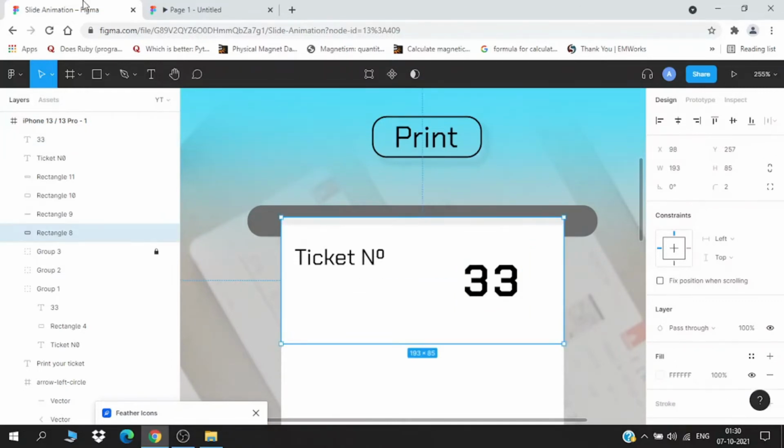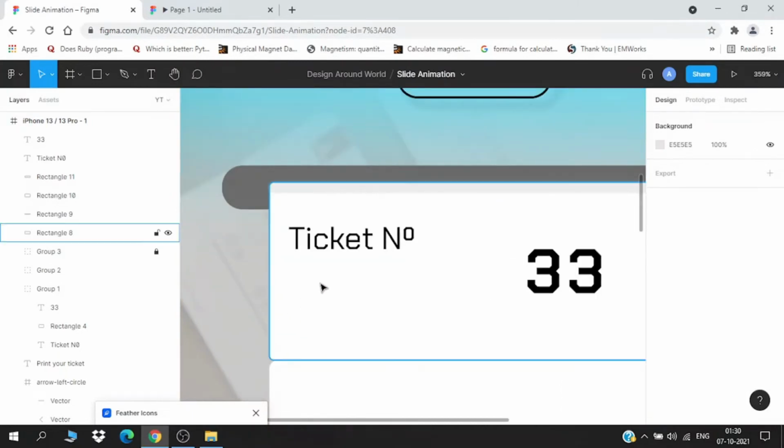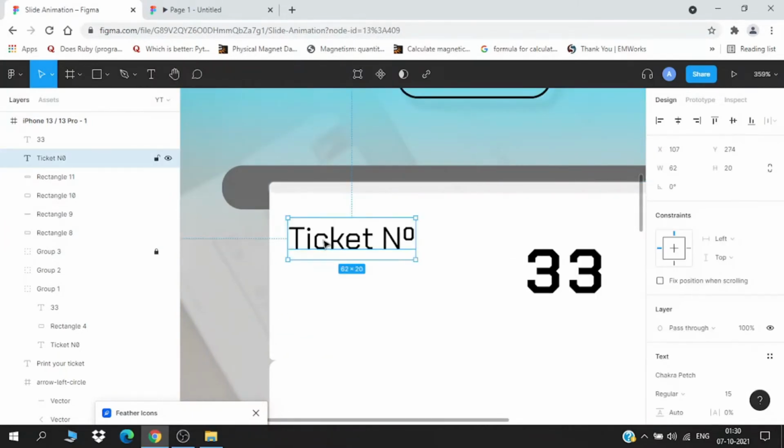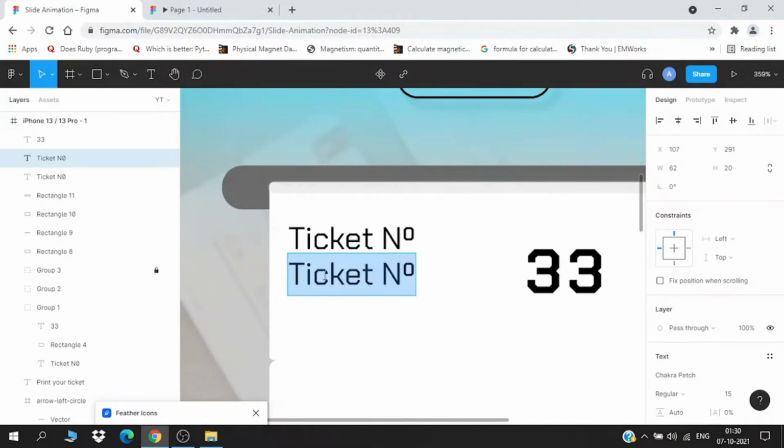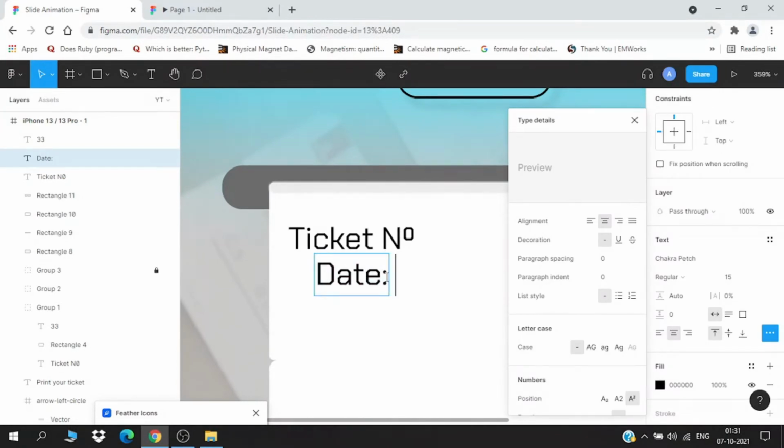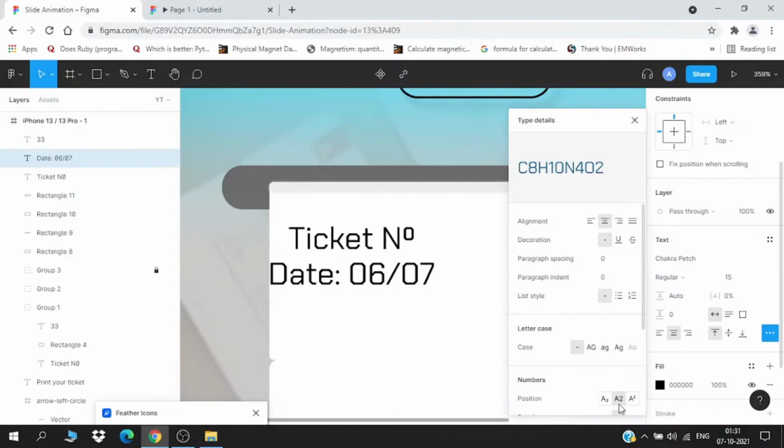So the other two things are date and time. Date and time this ticket was issued. So I'll just copy it, paste it, date. Date would be, you can put anything, 0607 2021.